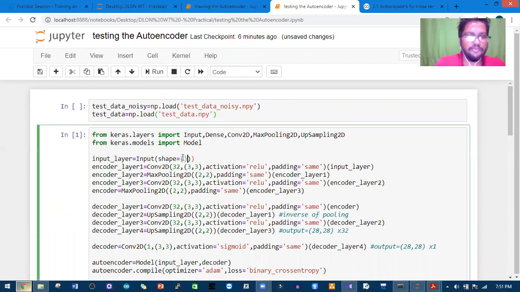Here you can give it manually, 28 by 28 by 1.